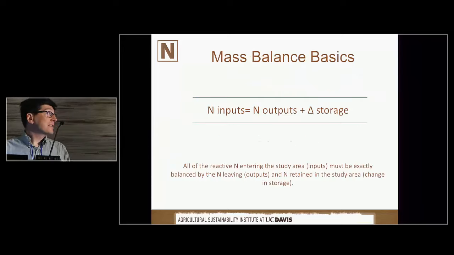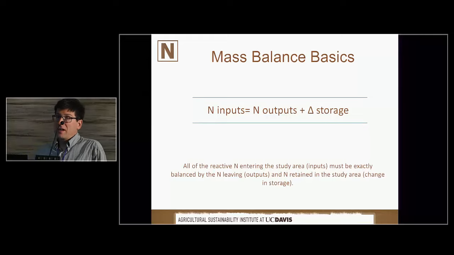And so the mass balance approach is a pretty simple one. It's just an equation of the inputs to your study area, so the amount of new reactive nitrogen, so anything but N2 that's entering your study area, has to be balanced by the outputs and the storage, so nitrogen leaving the study area or nitrogen accumulating within the study area. We can use this to compare the relative size and directions of flows of nitrogen in the state. We treat the whole state of California as our study area, so it's not spatially explicit. We use spatially explicit data, but the final calculations are just for the whole state of California.